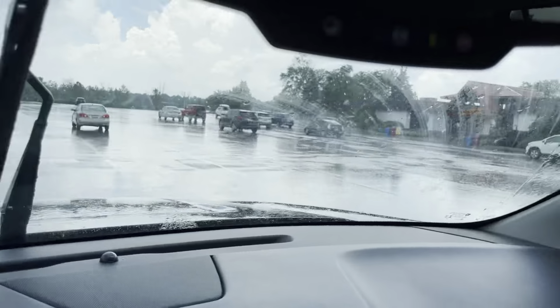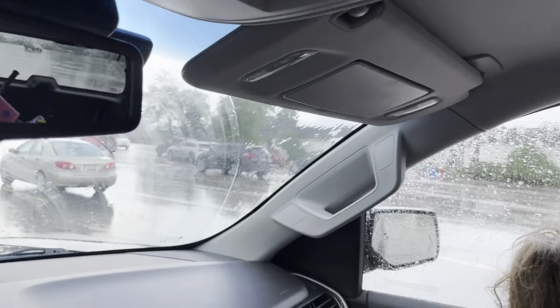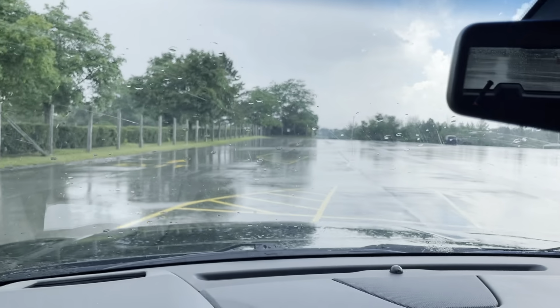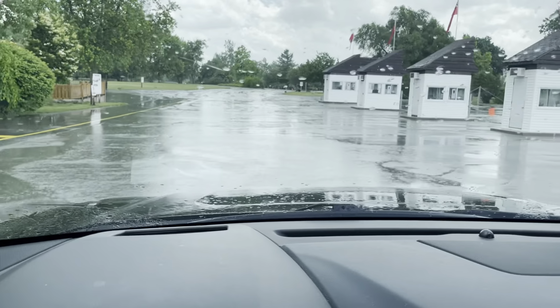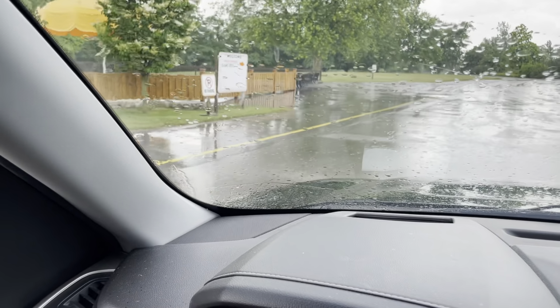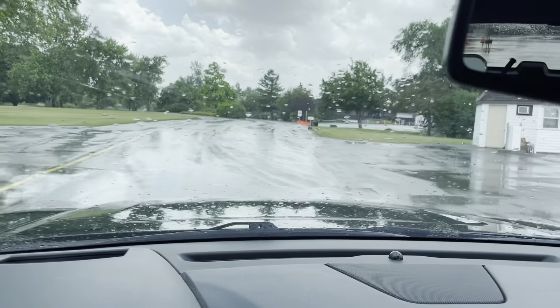So, this is the main part of African Lion Safari. As you can tell, we got our lunch in there and just came to the car really quickly because it was really wet. So, we're going to go through the reserve. These are the front gates. So, this is what it looks like when you check in. You check in and you follow the signs and it goes, welcome to the drive-through game reserve. So, you're allowed to go through once per visit.